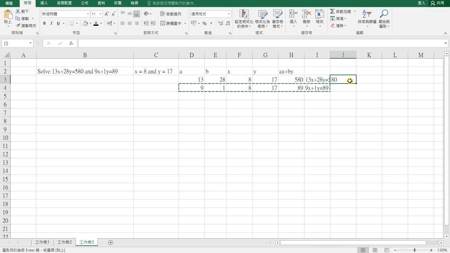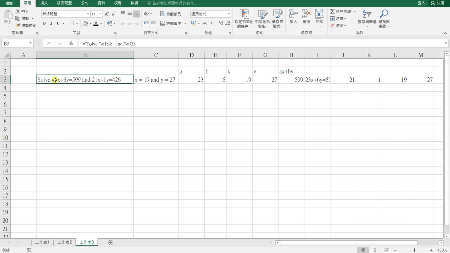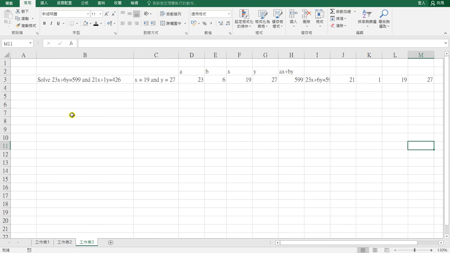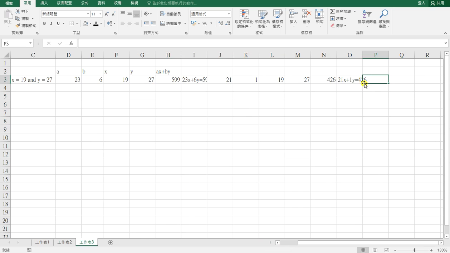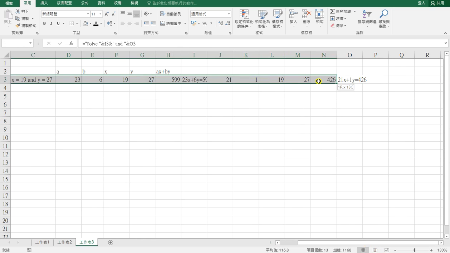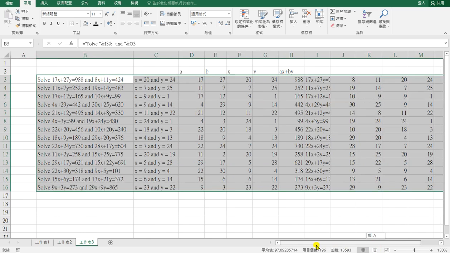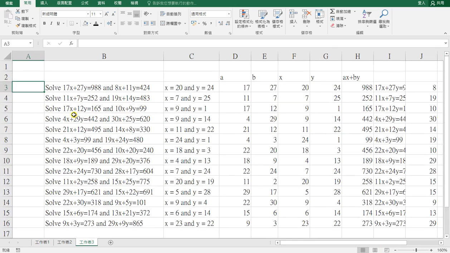So Control X and Control V. I cut this one, Control X, Control V. Make sure that the question, answer, and all the variable numbers are on the same line. Then you can highlight all this and drag it down. Then you can create a lot of equations.